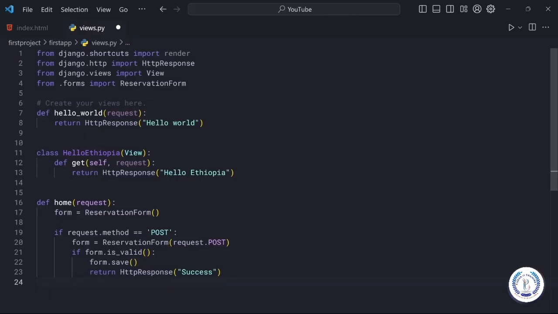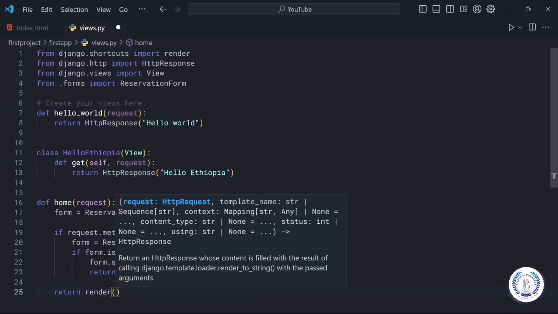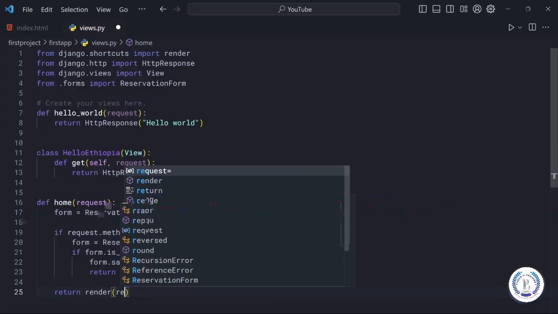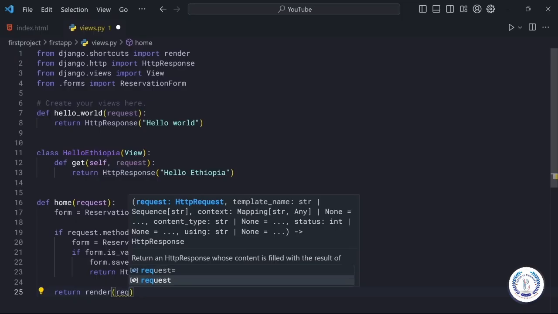Now, outside the if statement, we need to actually pass in this variable to our index.html file. And in order to do that, we're going to be using the render function. So we're going to have a return statement, and we're going to have render. The first input is going to be the request object, so we're going to pass in request.